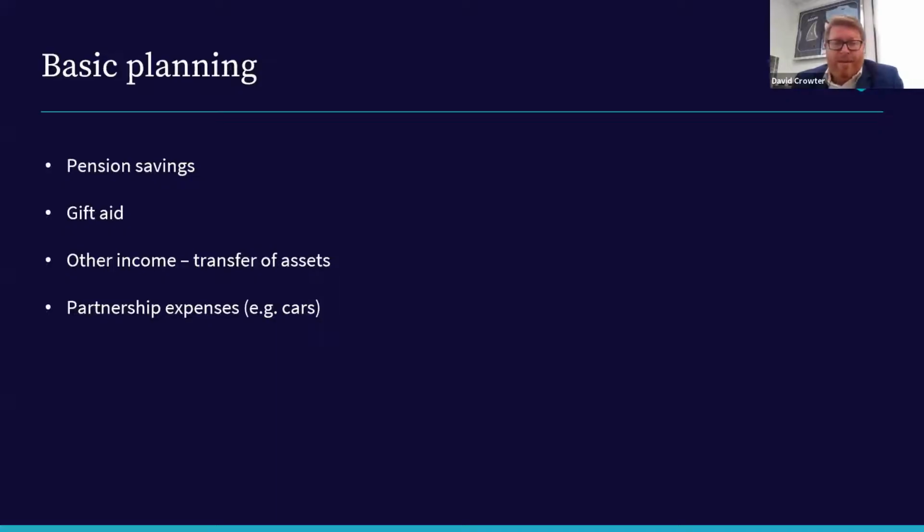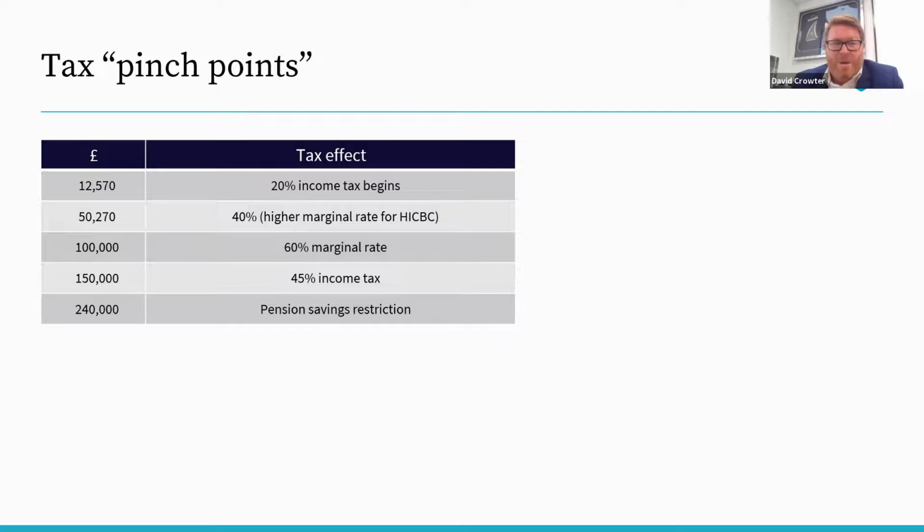And I think you might go back a slide, Rachel. What you might find is that by having a clearer understanding of where you sit in that table, you can begin to take more effective action. But I think it highlights a couple of points really. One is the need to have accurate management information. A lot of tax planning involves taking action during the accounting period in which you're earning those profits. If you don't know what your profits are going to be, it's less easy to decide what action you need to take in relation to all of that.